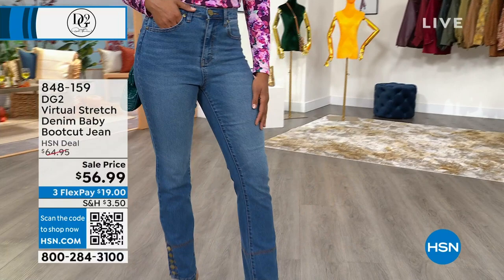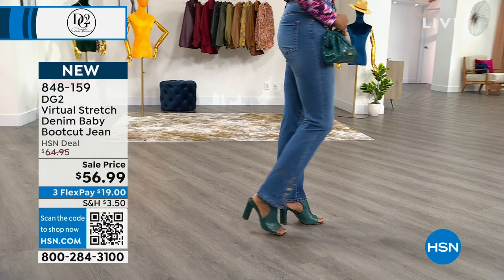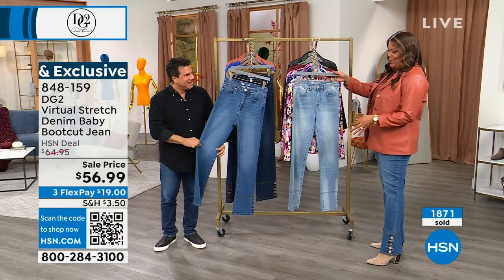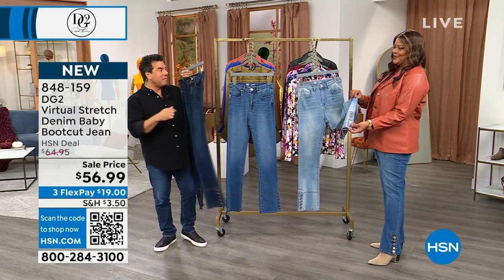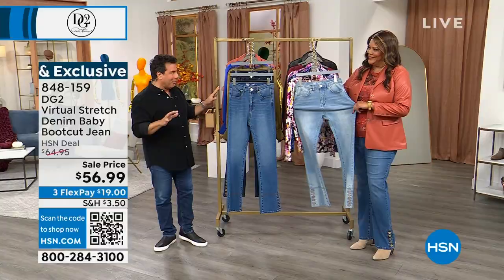Bobby Ray Carter — happy 40th anniversary, she got to debut these. We already sold out of one color. I just put on the mid-tone. We have it in chambray and mid-tone; the indigo is very picked over. Focus on chambray and mid-tone — both fantastic. Baby boot cut is our most requested in the boot cut family. It's a straight leg meets a boot cut — not too much flare, not a lot of kick and curve — and they always sell out.